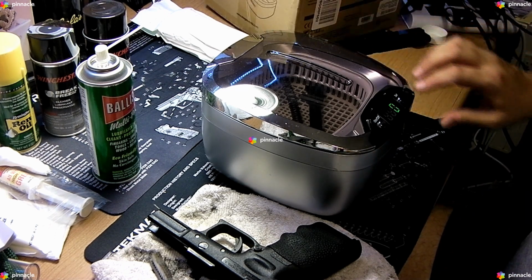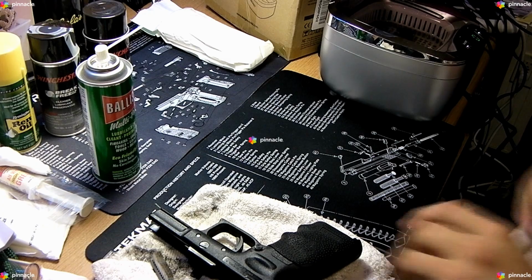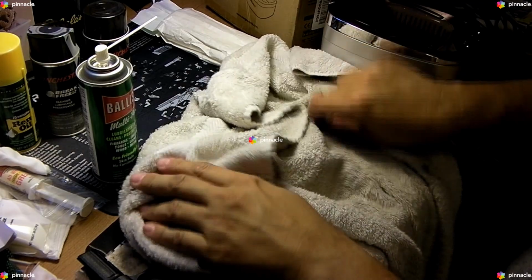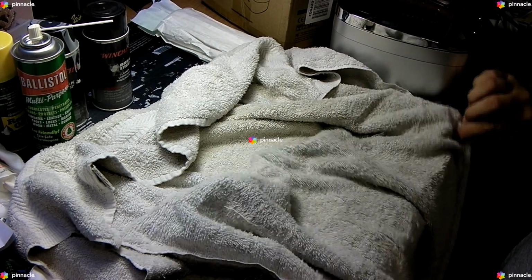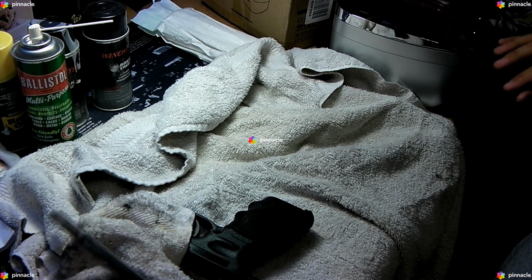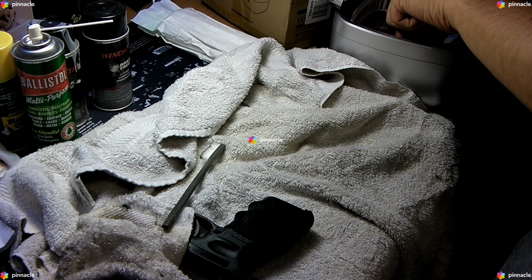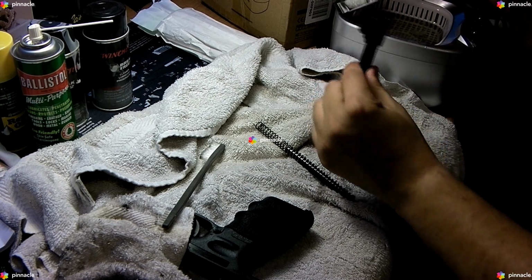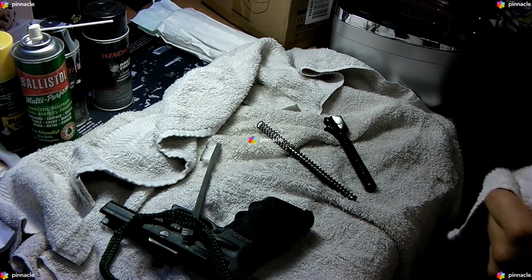what we're going to do here, we're going to move this out of the way a little bit. We're going to move in the big towel, because this does get kind of messy. See if I can spread this out a little bit. Alright. Now, take out the parts. Still not super clean, but that's okay. We're going to fix that.